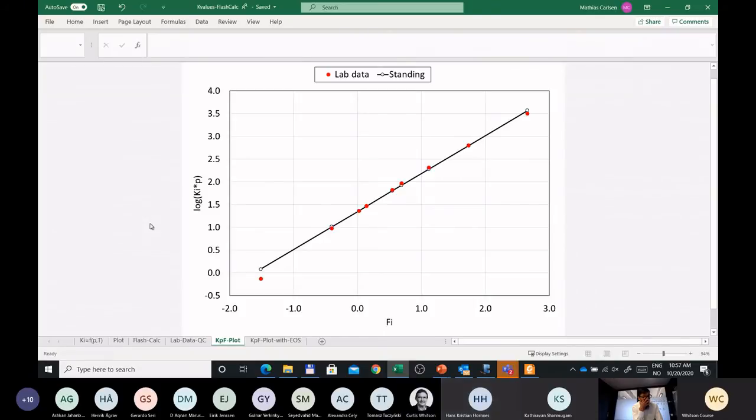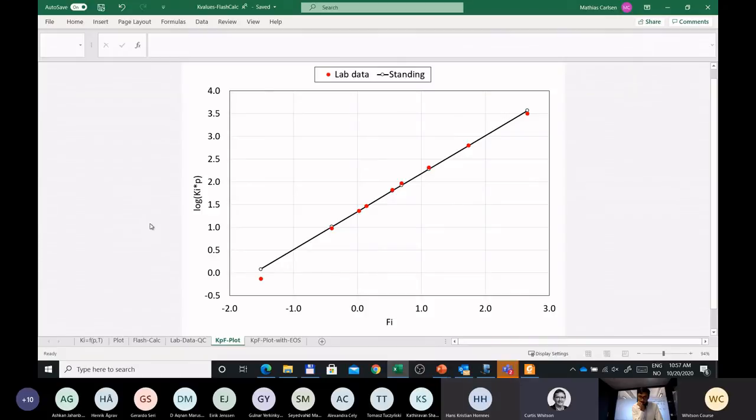Curtis, you wanted to add a comment? Yeah, no, I think it's a very good comment. It's the C7 plus. It may not be in very large amounts in the separator gas. Could be part of the problem. Could be what's just been mentioned. It's smaller amounts in the gas normally that's causing that uncertainty. And in addition to that, the calculation of Fi for C7 plus is only approximate. It's a correlation given by Standing, which is not exact. So there's a number of reasons it might not follow the trend.